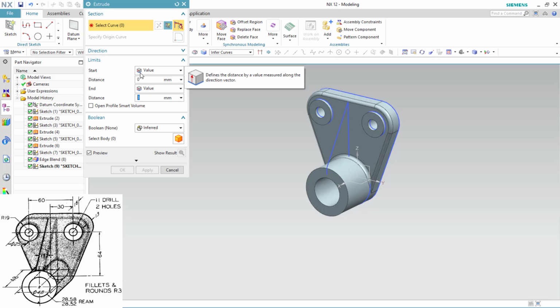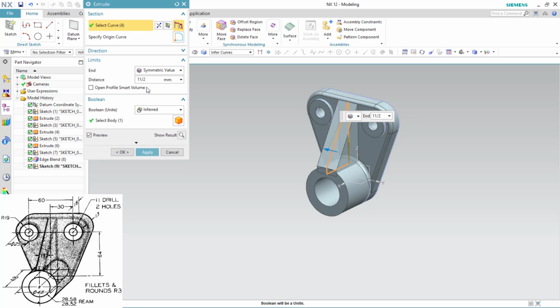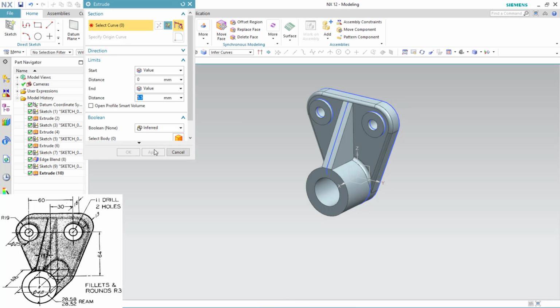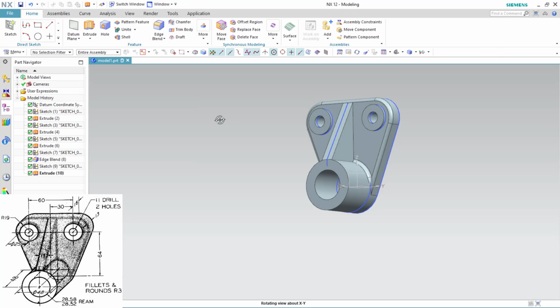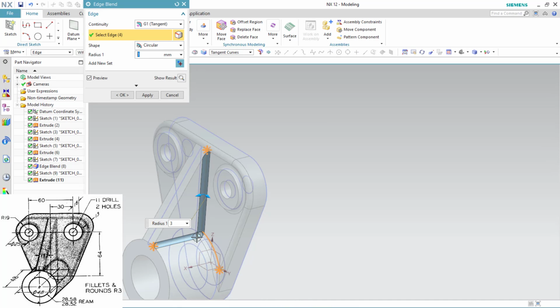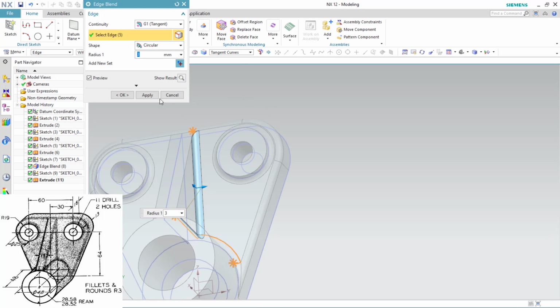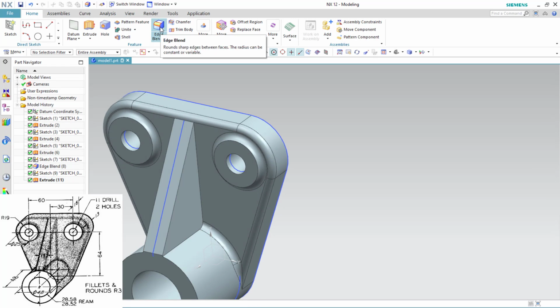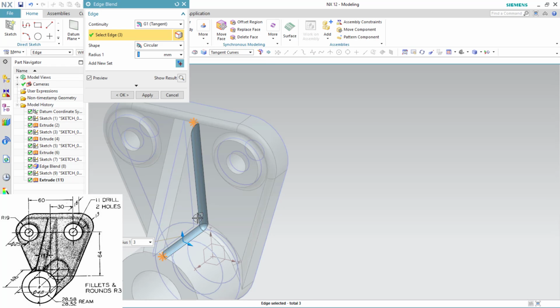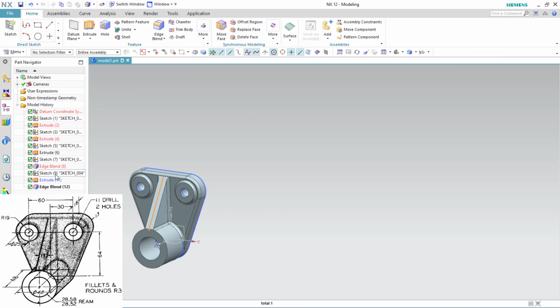You can simply extrude it up to it is 11, both the side, 11 by 2 with the value. Yeah, fine. And finally, you can simply apply the fillets everywhere. Okay, the radius is 3. Okay, this is already applied, you don't need to select it. You can see there, right? Yeah, so this one and this. Yeah, that's all.